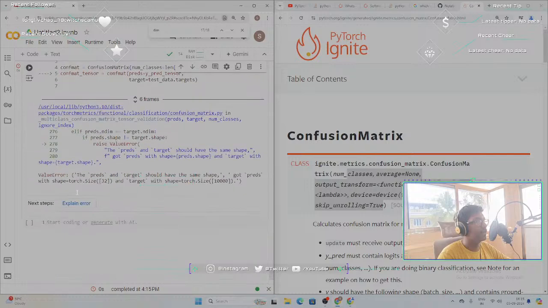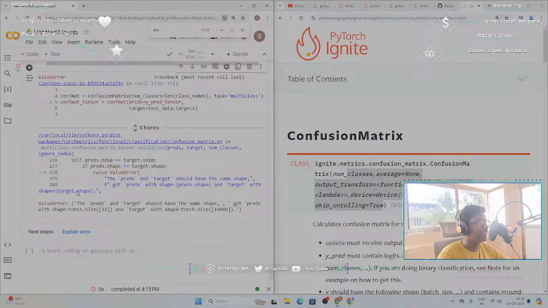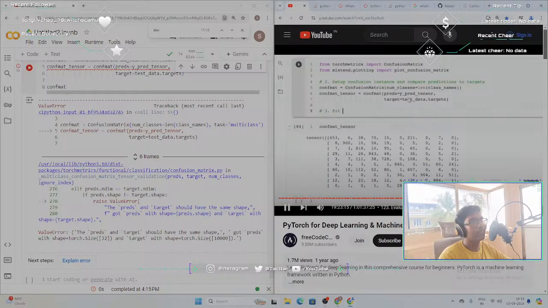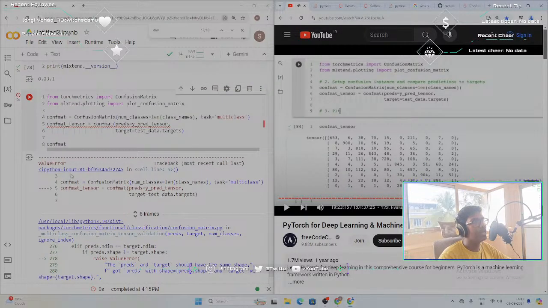Maybe it's just the title or something. Okay, and target with shape. ML Extend comes in. Something is definitely wrong with the way that we are doing things.